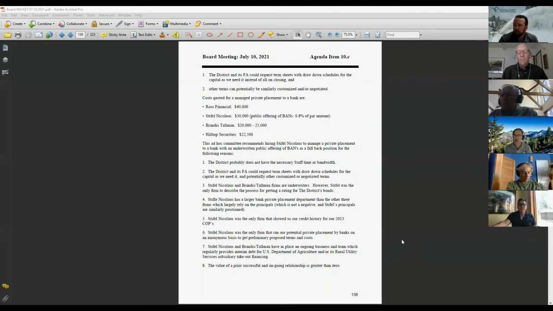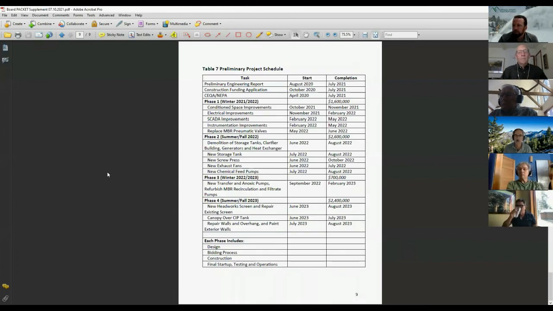I just wanted to share, it was in the supplemental packet, but for those that didn't read it, this is the estimated drawdown or phase of construction. So what our drawdown would be. I've worked with our consultant and I think it bears some refining, but this was their very quick stab at how we could phase portions of the project. So just wanted to share that, with the estimated costs associated with each of the various phases. So we do have some work we could do this winter. And you'll notice that these are pretty impactful changes to the wastewater treatment plant, except for electrical. That's just fixing some boxes, but these are impactful.